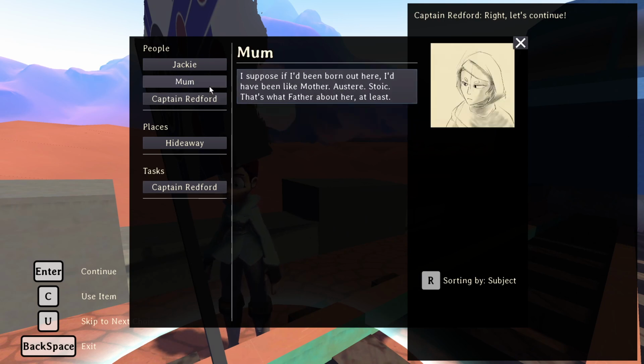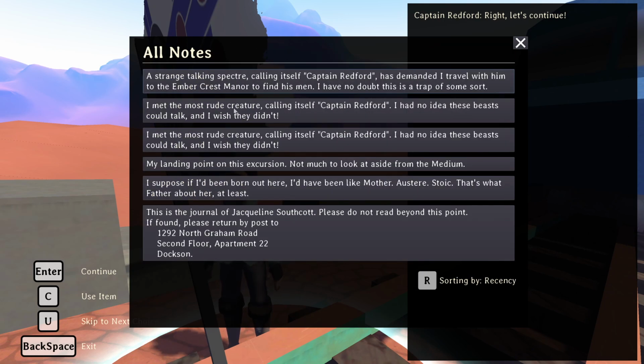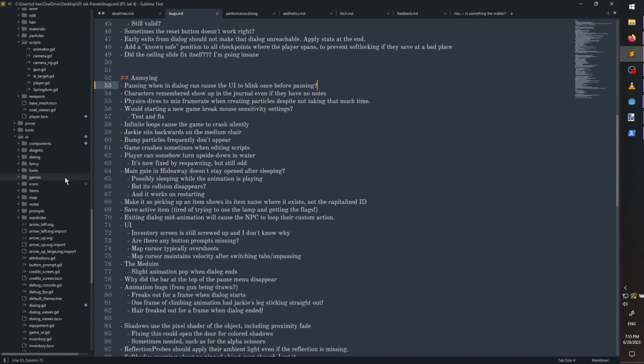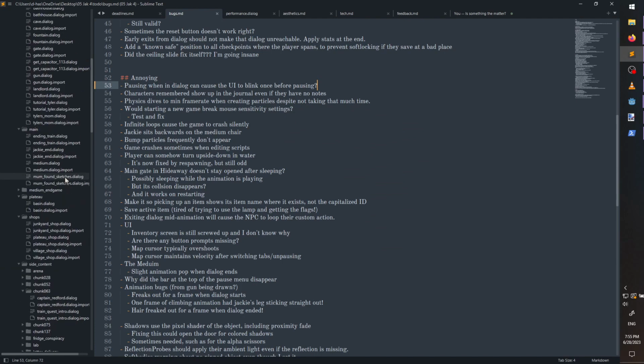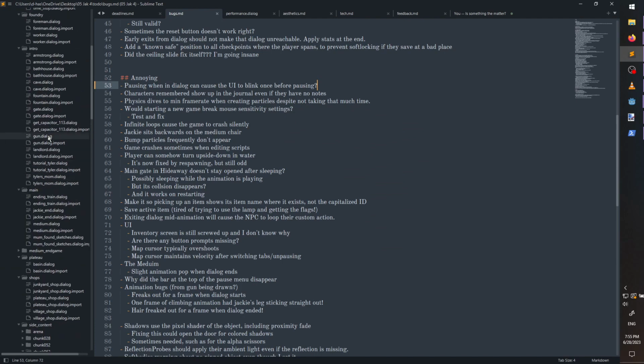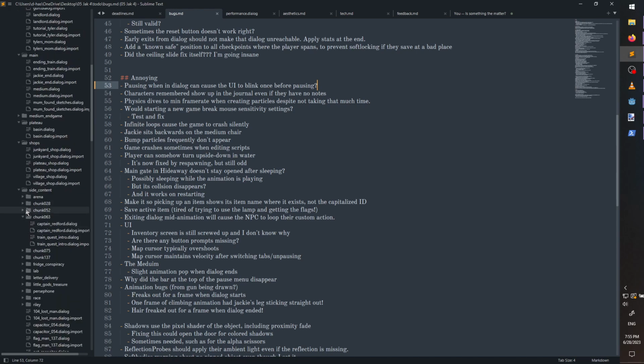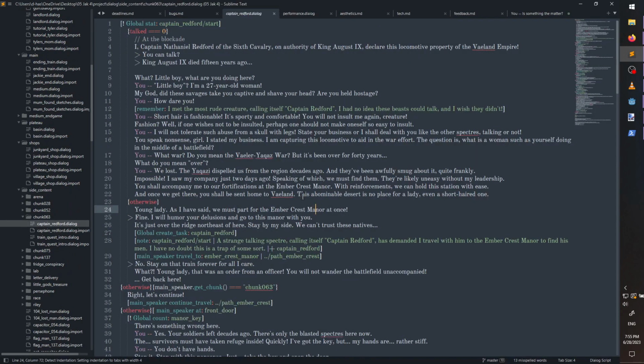Why was that note not resized properly? They should be resized properly. That was the entire... I went through a great deal of effort doing that. Alright, also, each of these, I think... I don't know how that worked. Let's go to Captain Redford's dialogue. Make sure that those are all working. So it's dialogue, side content, chunk 63.